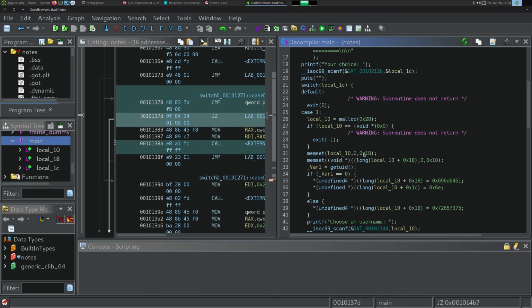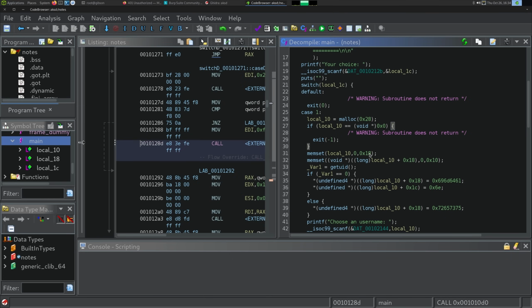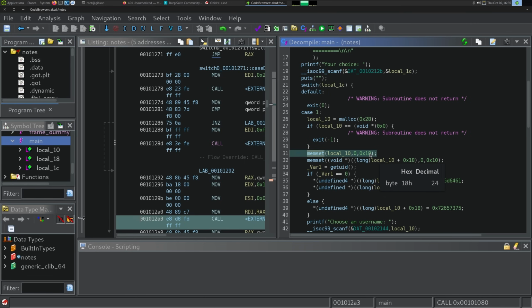I bet if we look at this, I can make more sense of how we know the role. So 18 is going to be 24. So this memset is going to be setting the username, and that's going to use the rest of the space we allocated, hex 28. So it's going to use hex 10 more for the role assignment, right?